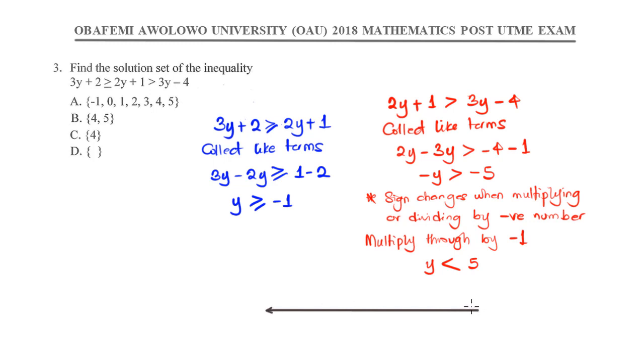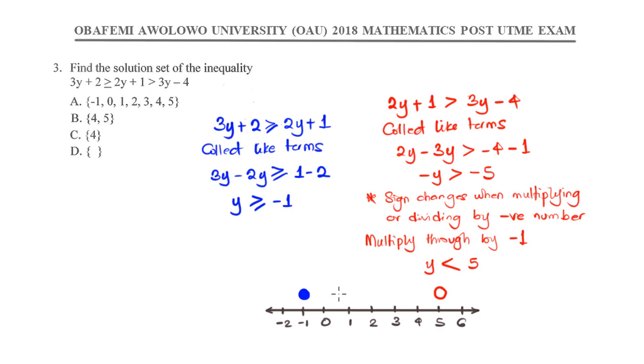And if we are to represent this on the number line, we have minus 1 and we have 5 that we want to note on our number line. Then we also need to note in the first case it is y is greater than or equal to minus 1, and in the second case it is just y is less than 5. Because it is greater than or equal to, that's going to be a solid circle because or equal to is involved. So you have a solid circle. Then in the other case, it is just that y is less than 5. That is just going to be an empty circle.